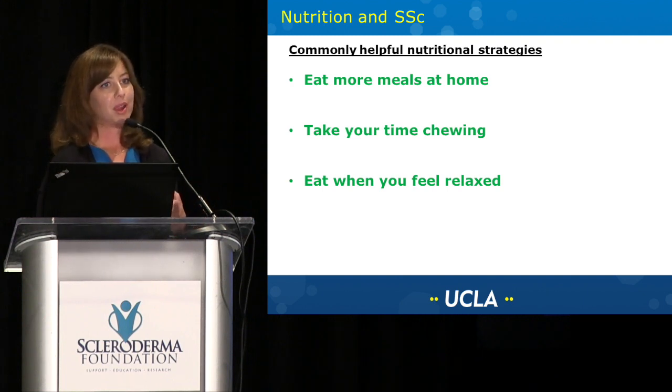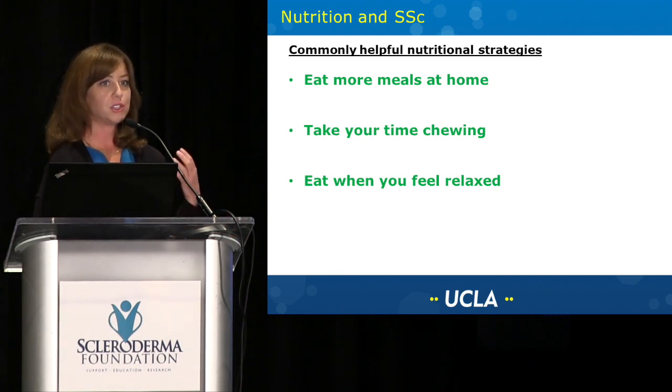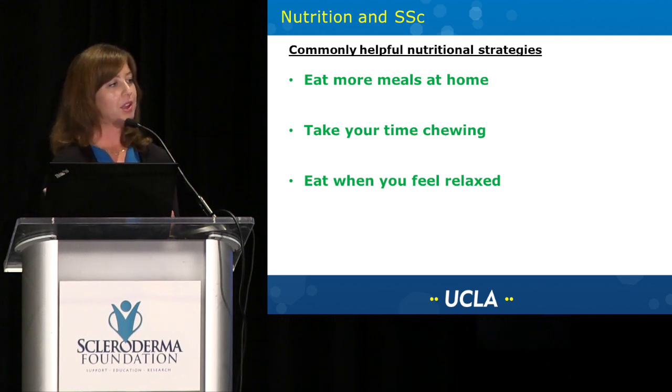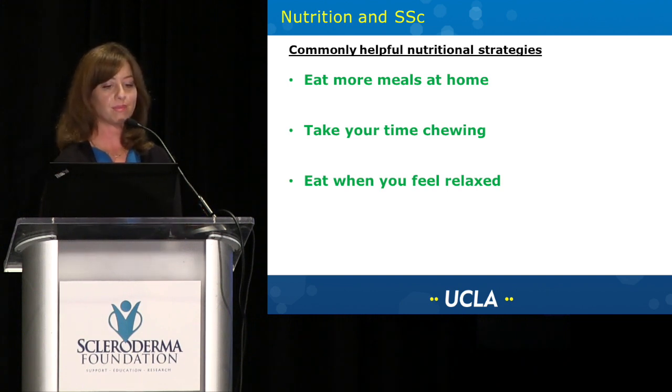But I think it's important that the majority of the time you're eating your meals at home, because then you have a lot more control about what you're eating. If you're going out to a restaurant or you're having fast food, this food usually has a lot more added salt, sodium, and a lot more added sugar. Also, if you're eating a salad at a salad bar, you don't really know how well that lettuce has been cleaned and who else has been touching it. And so I think especially if you're going to have raw food, you should try to do it more at home where you're in control.